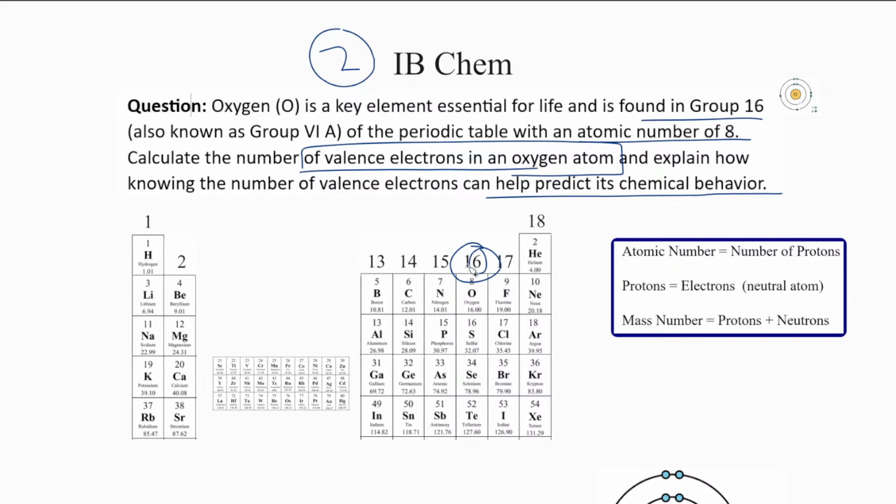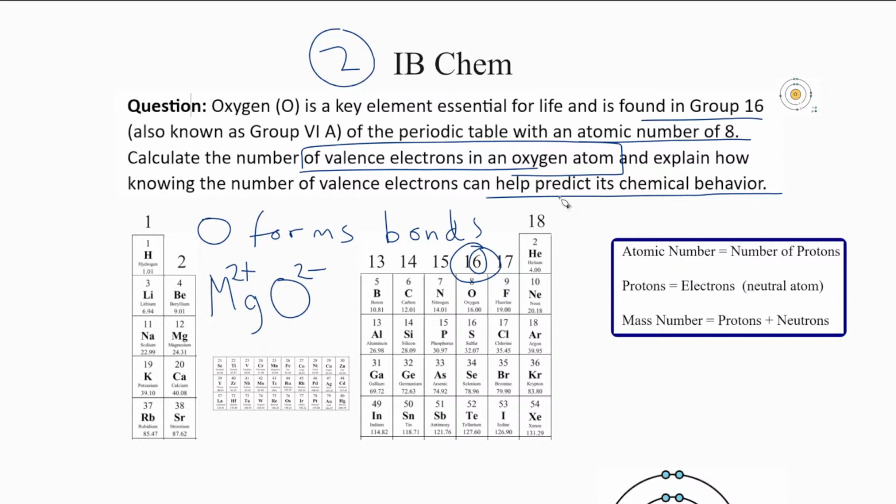So if oxygen has 6, to be stable, it needs 8. So it needs 2 more. So when oxygen forms chemical bonds, it'll bond to get 8 valence electrons. So typically, say you have magnesium here, that has 2, oxygen has 6. The 2 from magnesium will go to oxygen, so oxygen has 8 valence electrons. Magnesium becomes positive. So that's why the formula is MgO, magnesium oxide, because the charges are balanced.